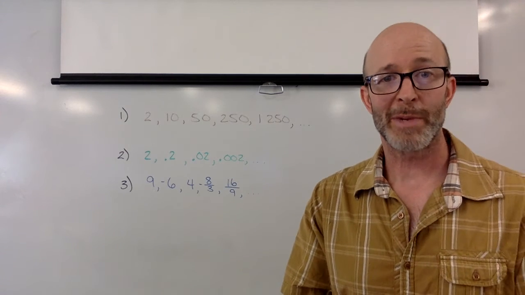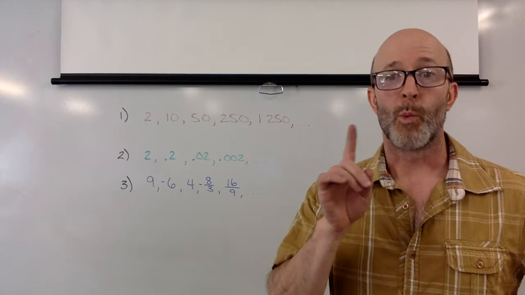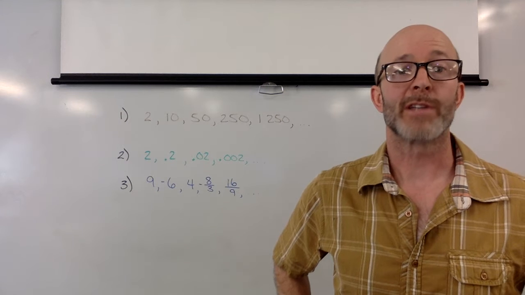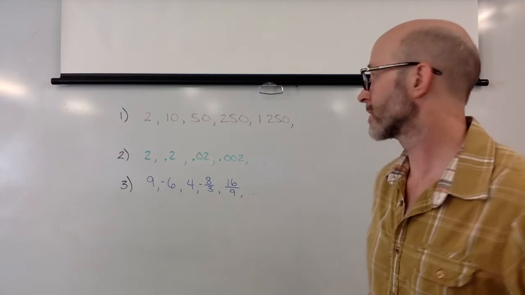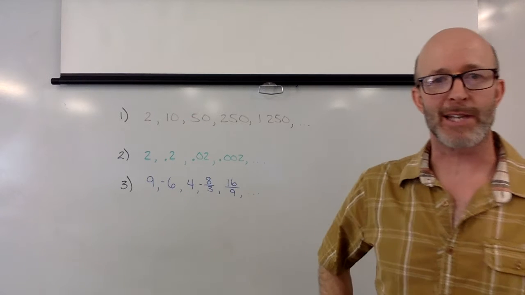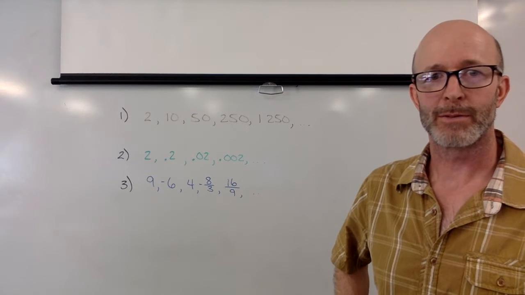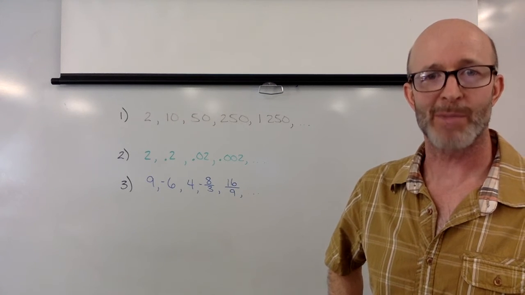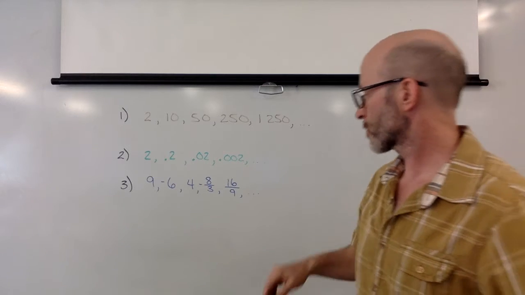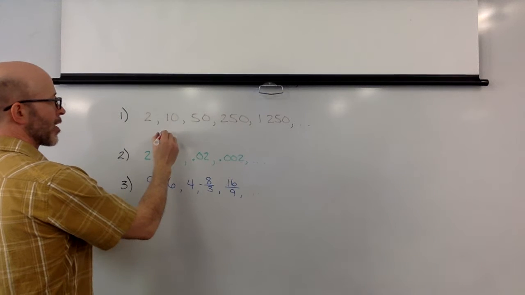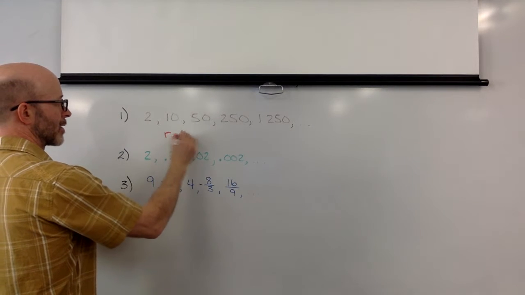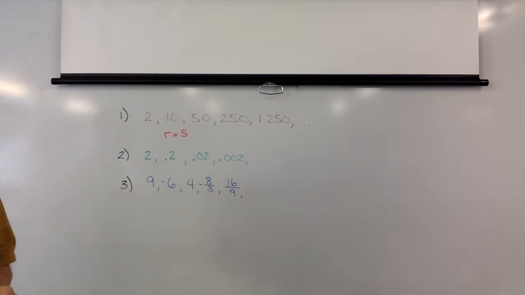So there are so many ways to have sequences. One common way of doing it is what's known as a geometric sequence. Geometric sequence means that to get each successive term, you have to multiply by some number. So in that first one, what we're doing each time is we have a ratio we're multiplying by. We're multiplying each term by 5.